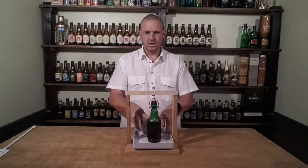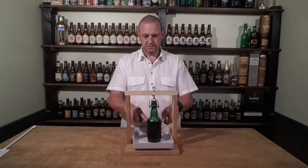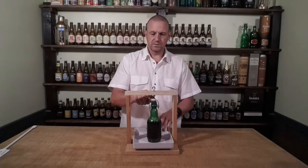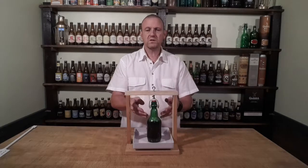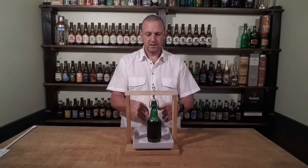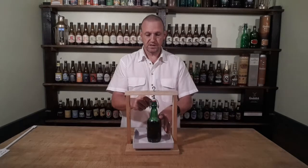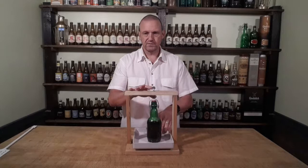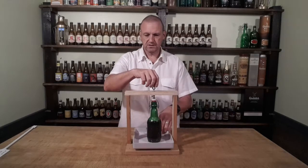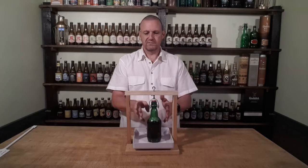You'll notice that the beer level is still here, which means I'm still going to get to keep that much of the beer that I've made. As the carbon dioxide comes out of suspension, it's going to force its way out. As the pressure drops, it will reseal because there won't be enough pressure to push past the seal. So I'll come back every few minutes and just loosen this off half a turn — very slowly.